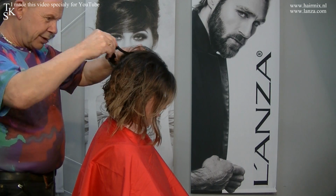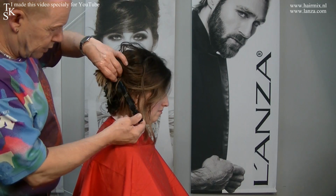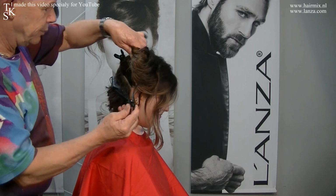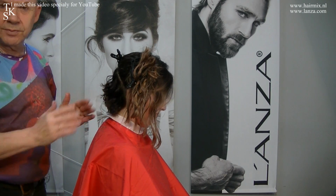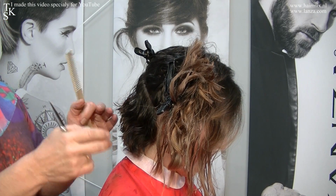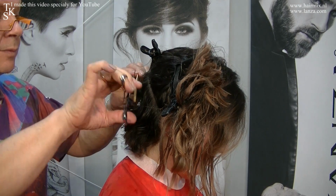Part hair on the skull bone. Need my large clippers, otherwise I can't hold the hair. Start by cutting in the neckline. Okay, what I will do is I free the neckline. I'm not gonna do it with a clipper, I just do it scissor of comb.